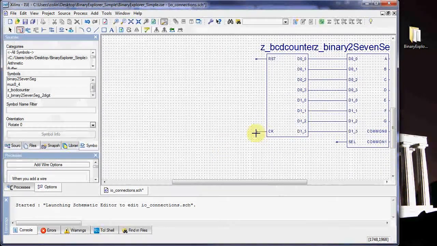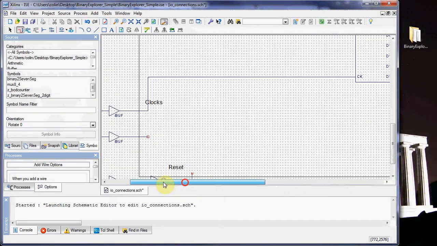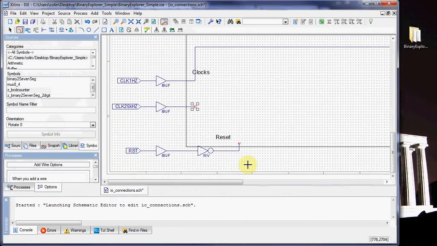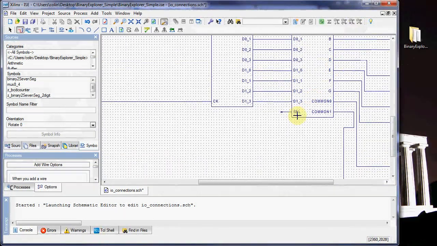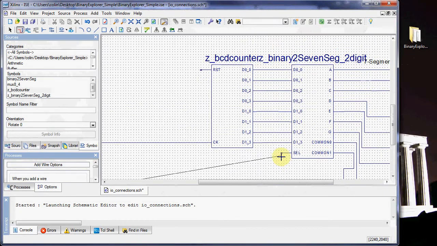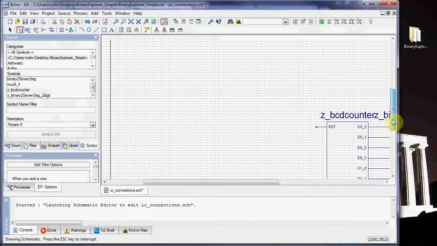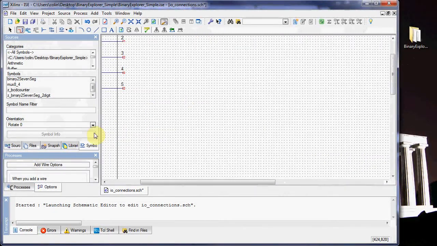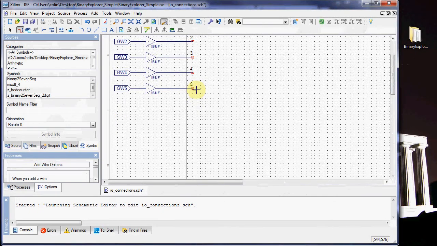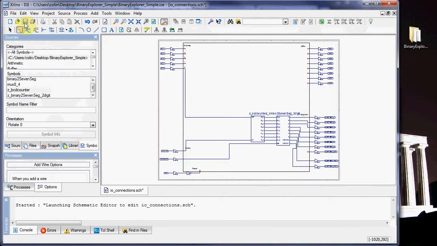The clock of the counter will connect to the 1 Hertz clock, which is this top one. And the 25 kilohertz clock, we're going to connect to the BCD driver, the 7-segment driver here. This is going to multiplex between the 2 segments. That's explained a little more in another lab; this is just a quick example. And that reset line, you could either connect it to 0, or I'm going to connect it to a switch, or you could connect it to the reset switch. So let's zoom out, and that's what it looks like.